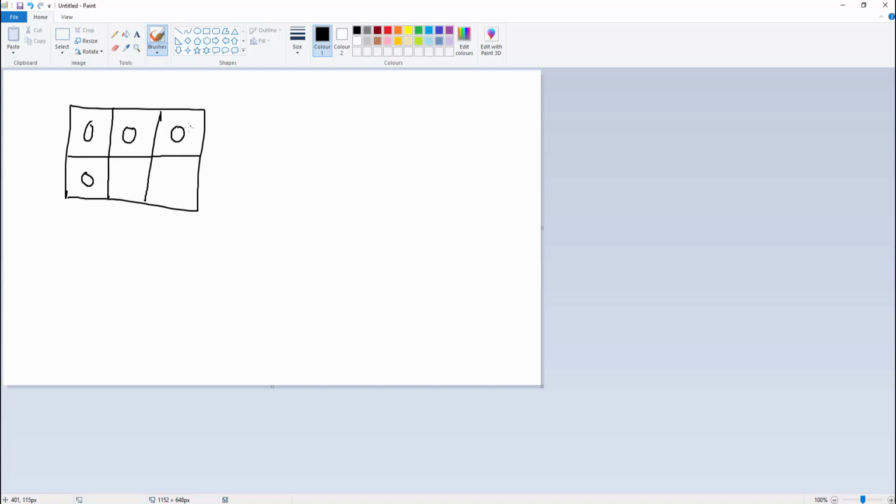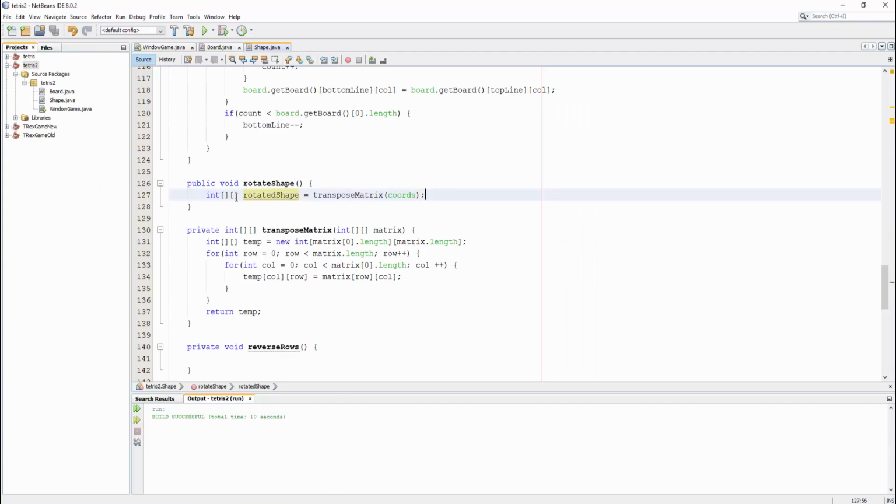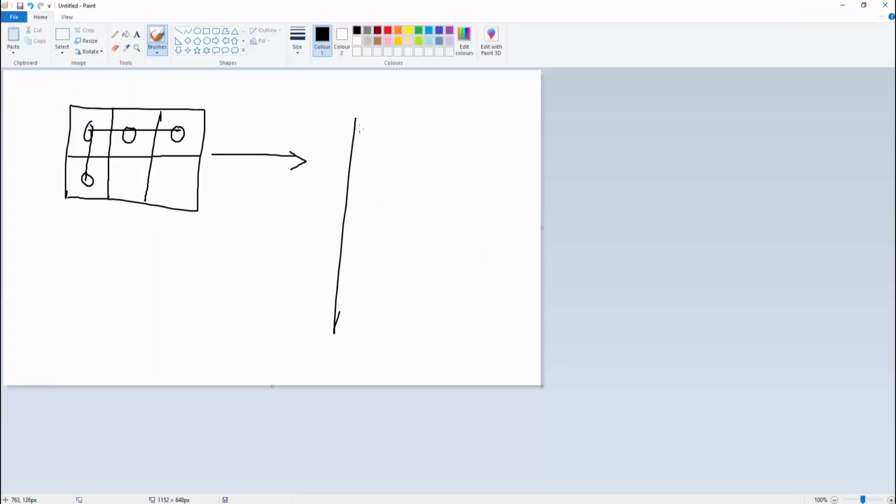Okay, if we have a matrix L here, and we need to transpose it, the first thing you see is we create a new matrix with different columns and rows.